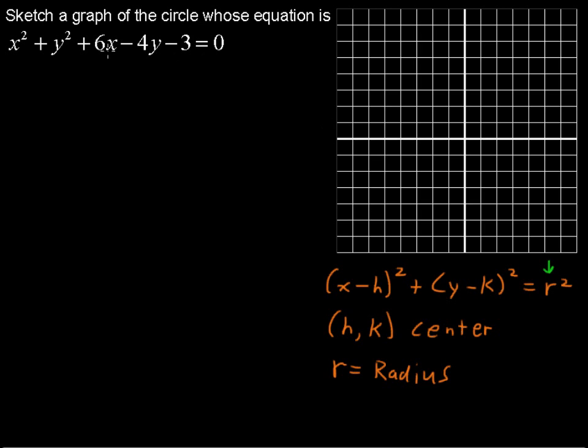The square root of 3 is not the radius. We're going to be doing some stuff and we're not going to end up with 3 ultimately at the end. But for now we'll say x squared plus 6x plus something to complete that square, plus y squared minus 4y plus something to complete that square equals 3. Okay, what are we going to add on these blanks here to complete the square so that we can literally write something as a perfect square?